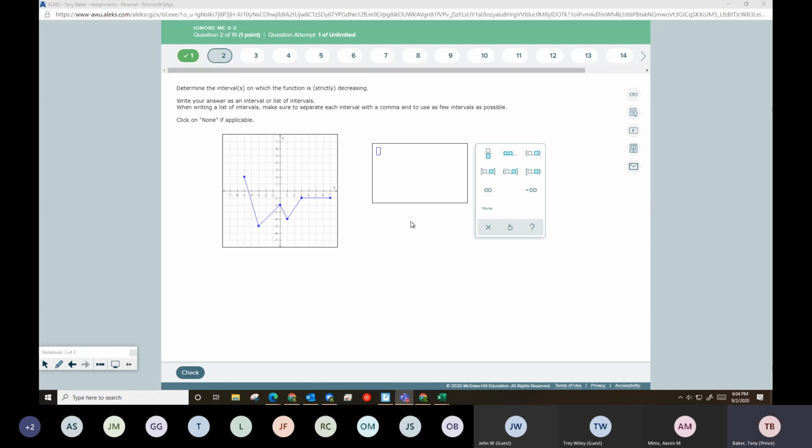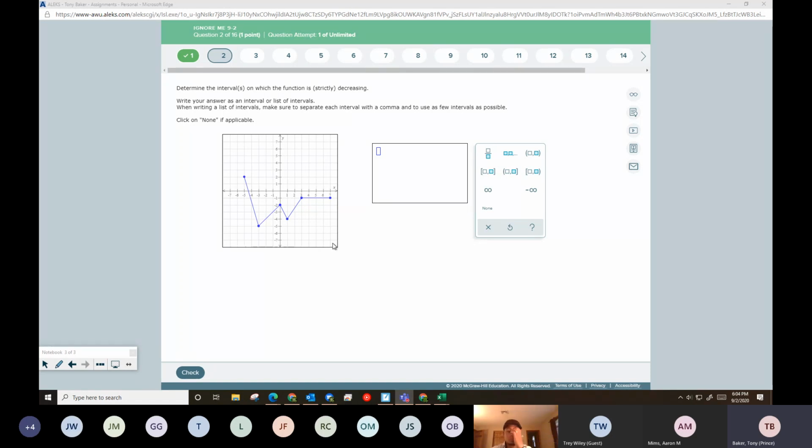So this one, again, it's using the interval notation, which is why probably some people got it wrong on the initial knowledge check because they weren't sure what that notation meant. After the last class, I think everybody gets a little bit better understanding of what the interval notation is. So remember, if it's a closed dot, it's the brackets. If it's an open dot, it's parentheses.